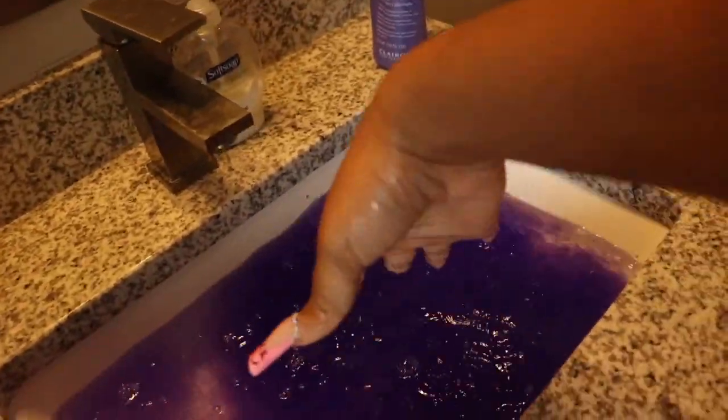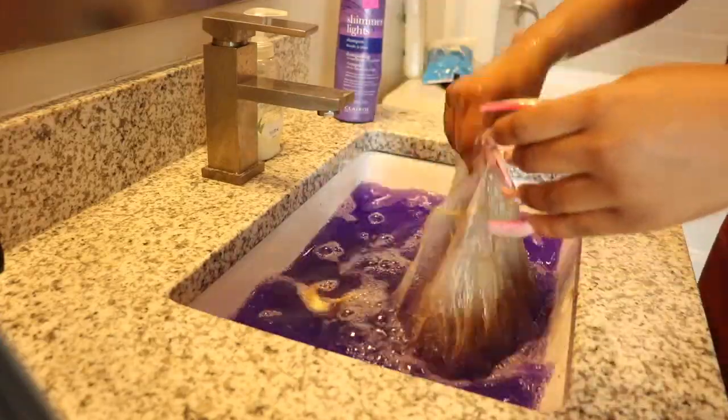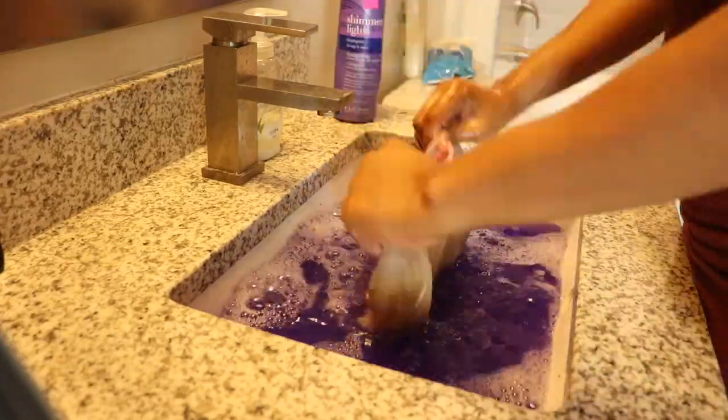Okay, so first things first, I have to tone it here with my shimmer lights. I'm just taking my shimmer lights and doing, I guess, a watercolor method, and I'm going to tone this hair. Now, be very careful because this water was burning hot. I almost burnt my hands trying to mix this in, so be very careful. I don't necessarily want to say you have to use hot water. I just think hot water is more effective, so I use hot water.